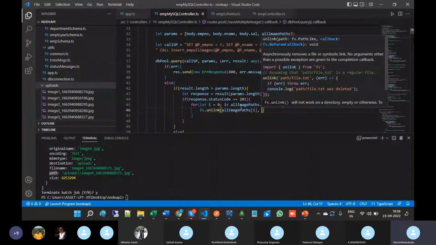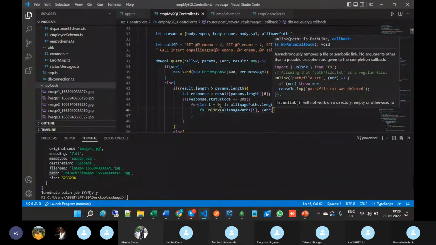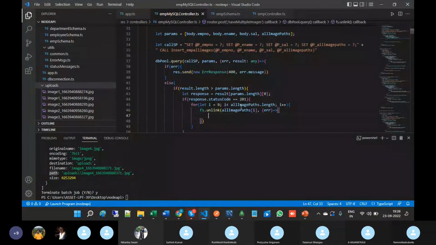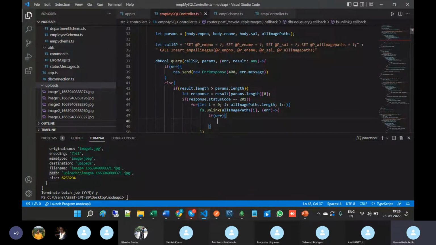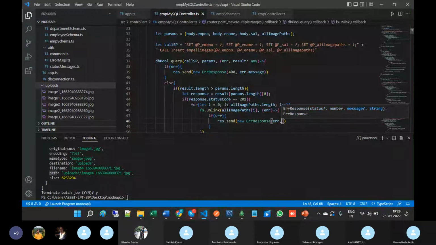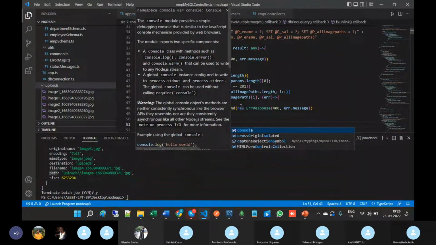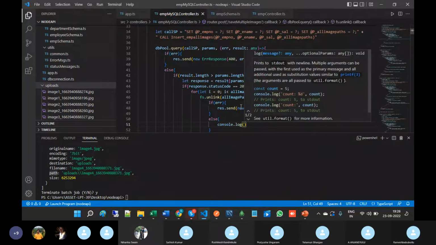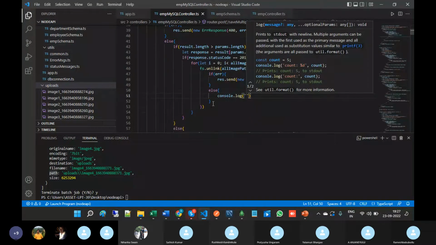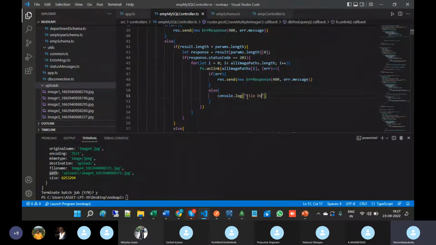And err, if err, res.send new error response, here give 400 and err.message, else console.log file deleted.